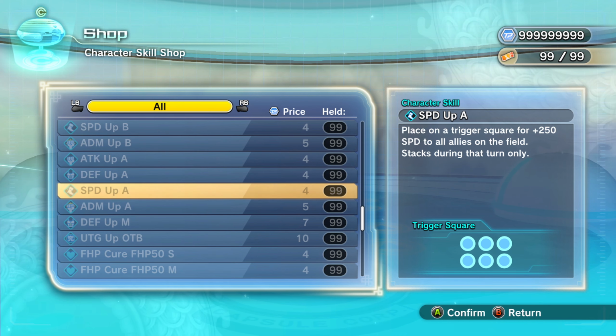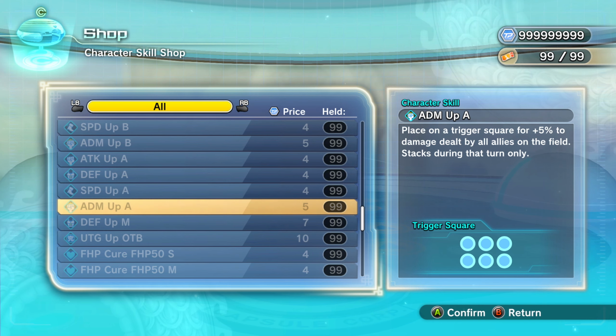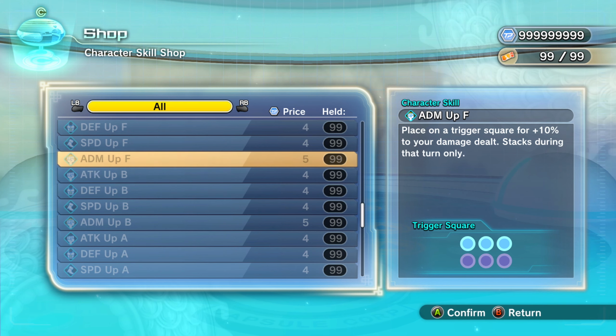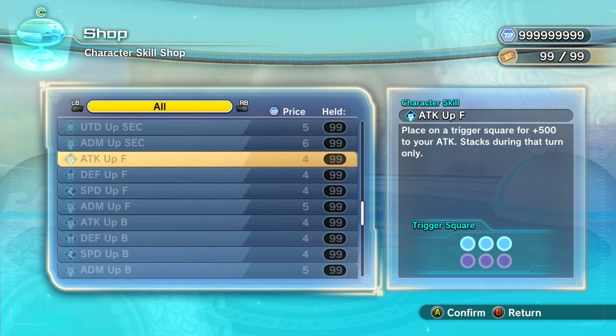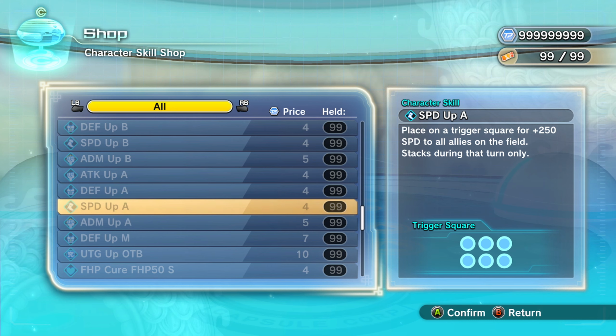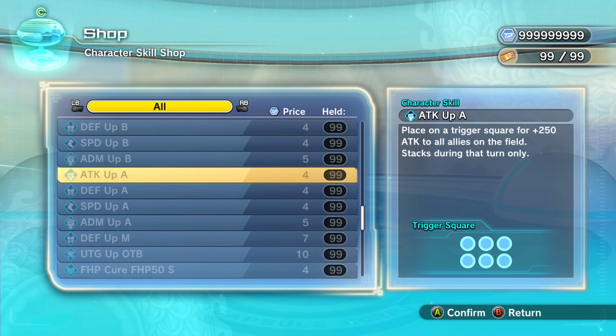The up A skills, every single one of them is good and viable. The attack up B and the attack up F, they're going to depend on how situational your own setup is. It really comes down to your playstyle at the end of all this. But I would just stick with up A skills, as opposed to the F and the B. And these are the same price too. Just go with the up A skills.